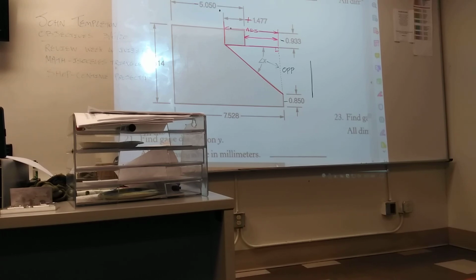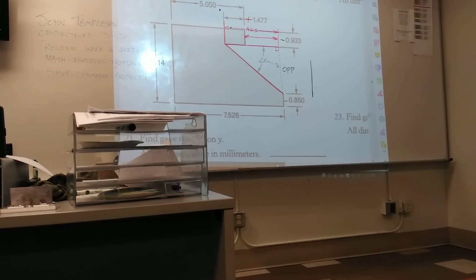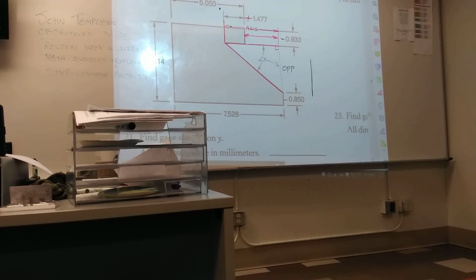I suggest you split up into pairs and set the machine up together. You should be able to get them done today. One of you set the offsets, one of you set the tools. When you were at the machine, you have some. Save you a lot of time.